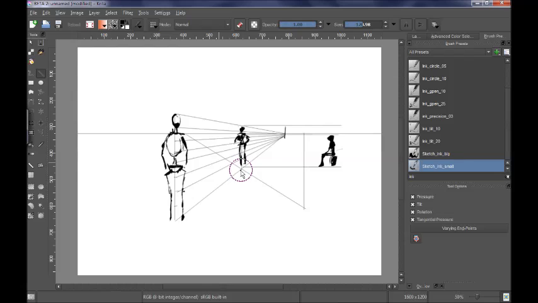So, and there I need to draw a line, okay, somewhere here, and where that line intersects this top line here, I'm going to bring yet another line, and where this line intersects with the height of my stick figure, that will be the right height, proportionally correct height according to the 1 point perspective.